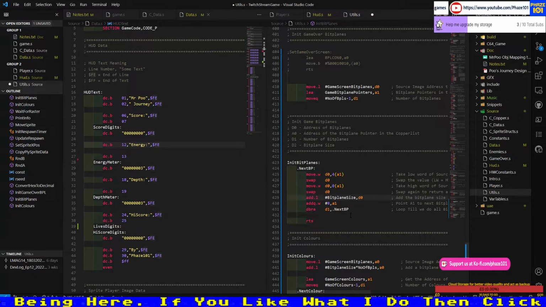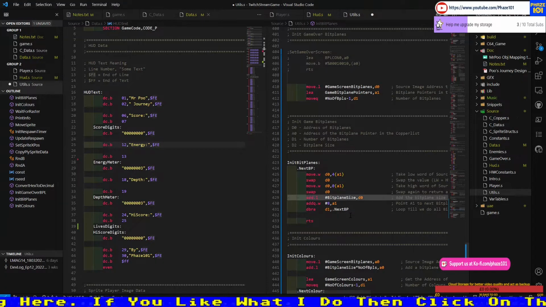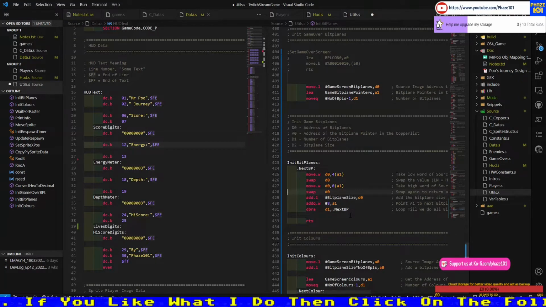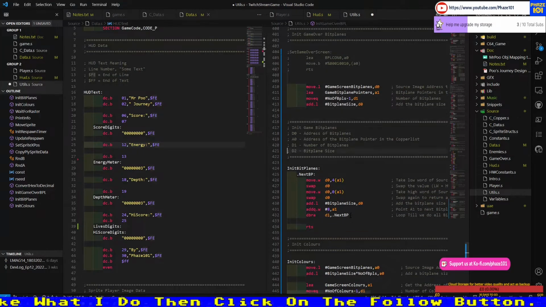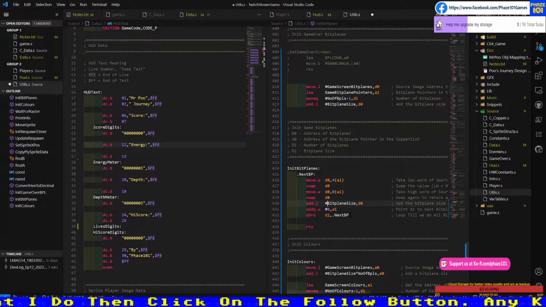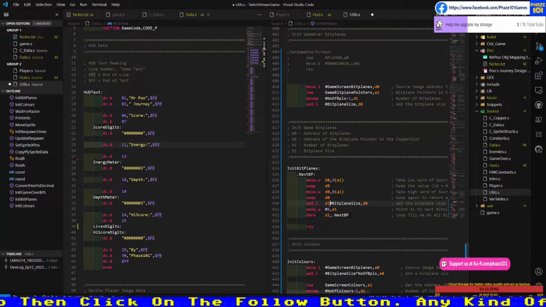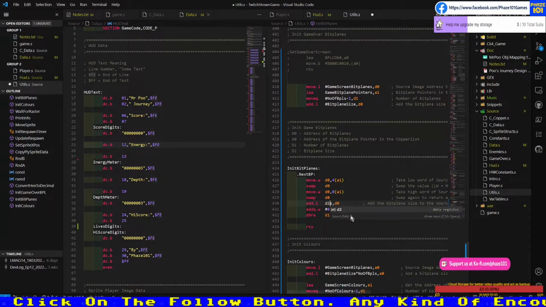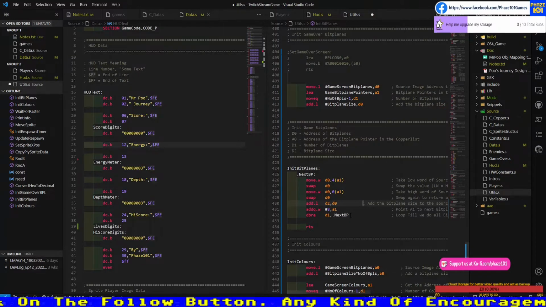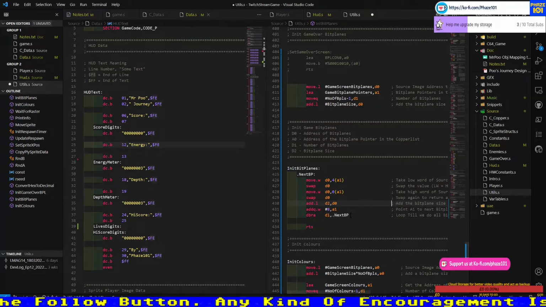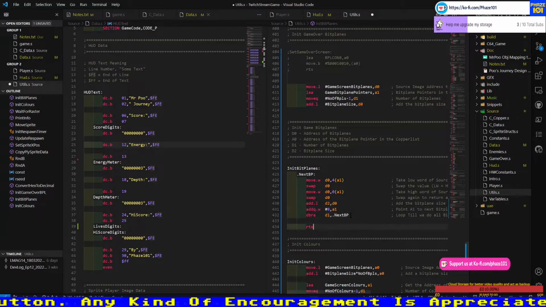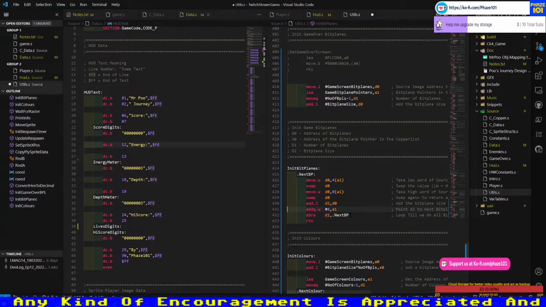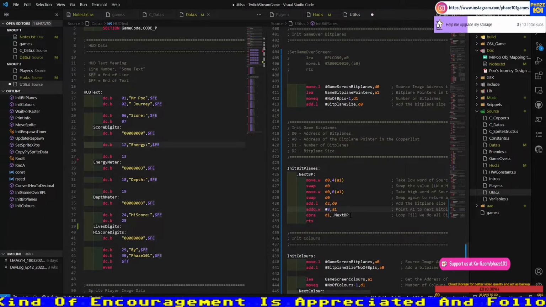And I'm going to copy this, but I will change it. But this one, we said the bitplane size will be the 2. So in the 2, we will move this.